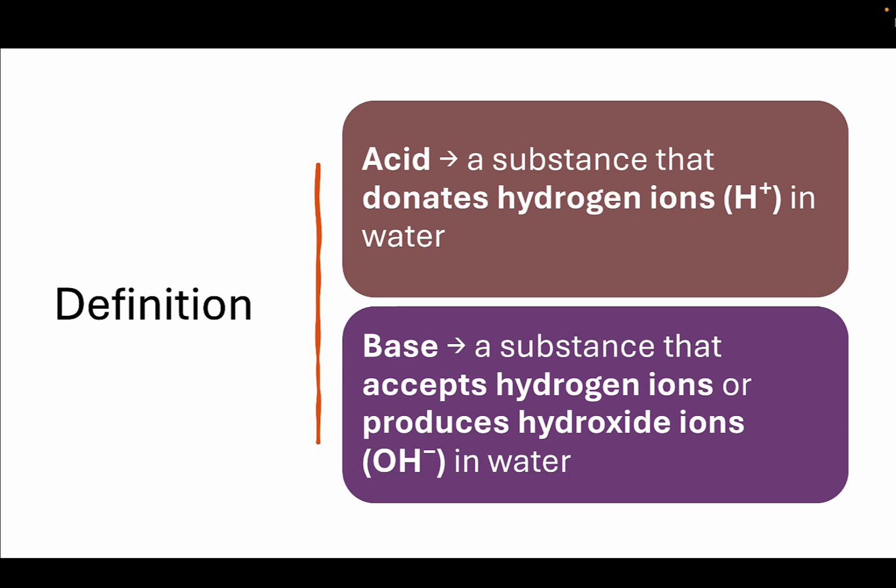And a base is something that accepts hydrogen ions. And in the presence of water, this is almost always from the water itself. And because it is accepting hydrogen ions, it will make OH-. I suppose an exception to this is something that just dissociates into hydroxide ions. That would be a base as well. The key is that it makes hydroxide in water. And this is the unit that we're going to associate with bases. OH- associated with base, H+ associated with acid.